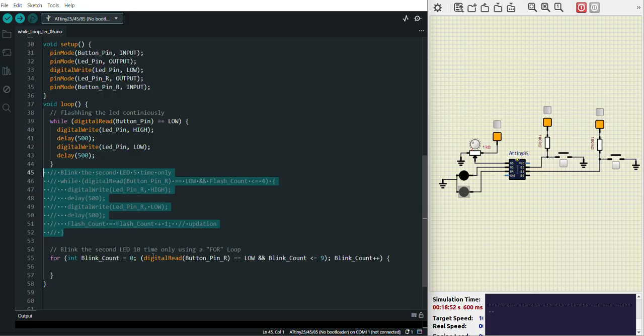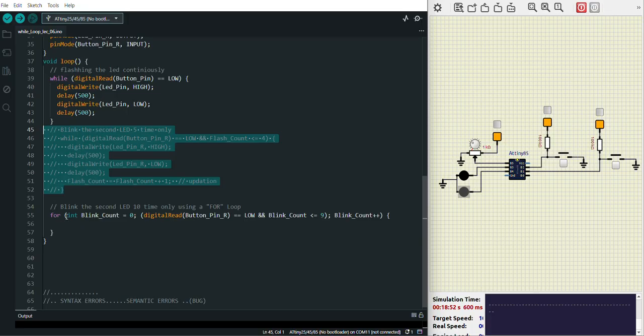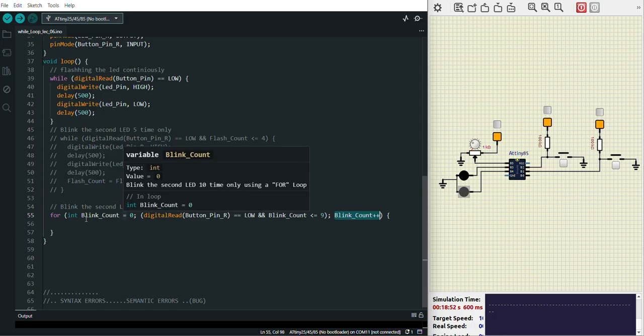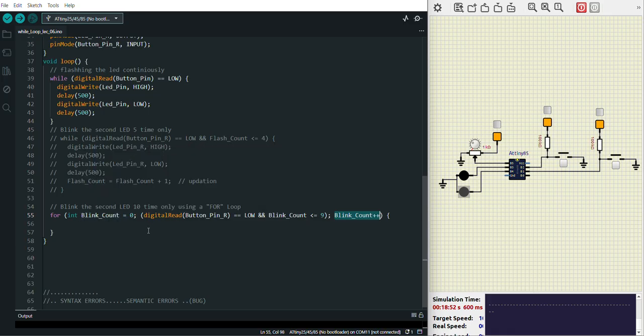So now, this is what we have. We've said we have the initialization, the test condition, and the updation. Now, what this means is that we start out at a certain value equal to 0. For our case, we've called it blink count.